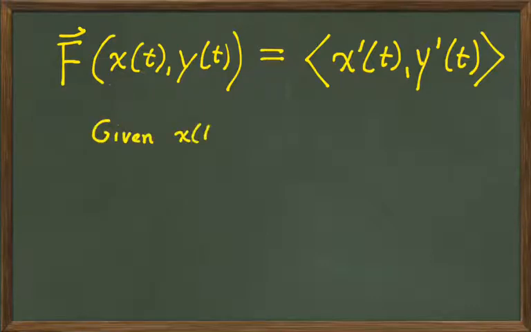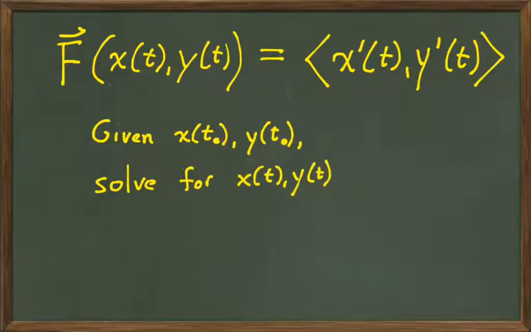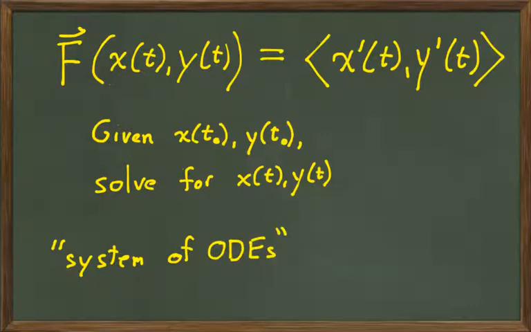so that given an initial point, so you know the position of your particle at some point, you want to know where it's going to go, what's going to happen to it. So let's solve for x of t and y of t. This is a bit ambitious. This is a system of ordinary differential equations. There's a whole course essentially on these, and so to solve them exactly is generally not easy.